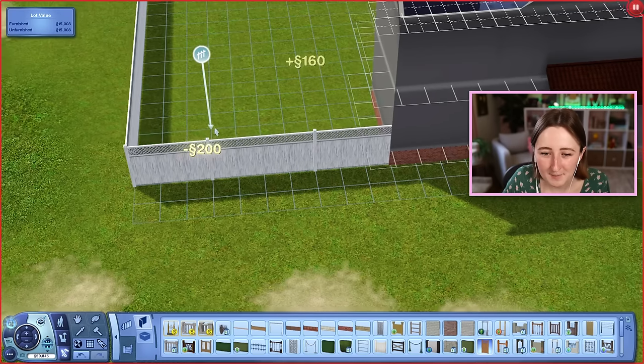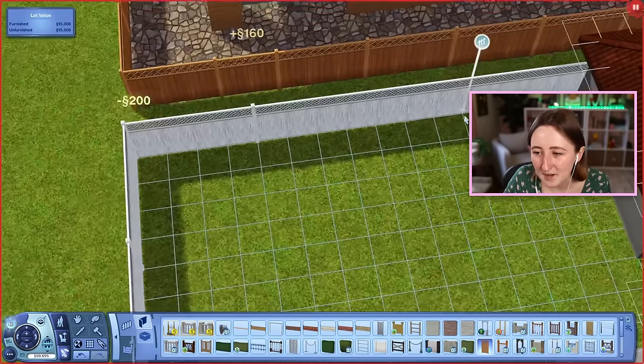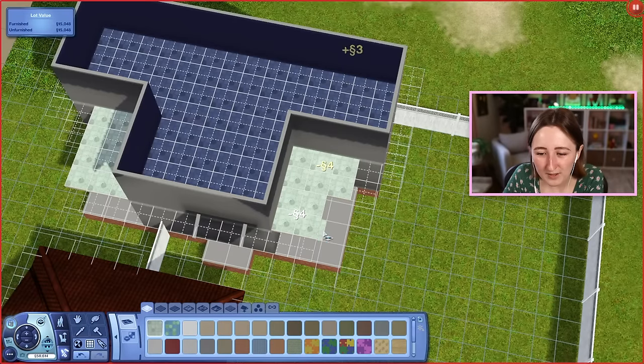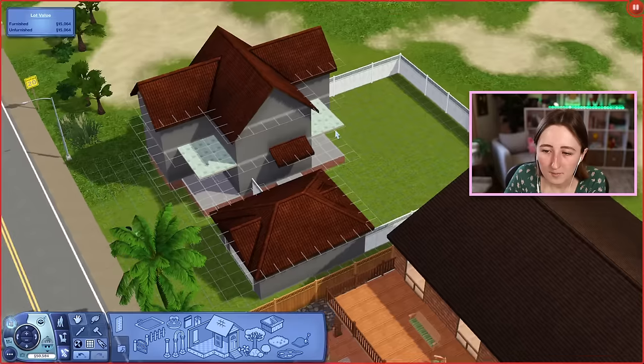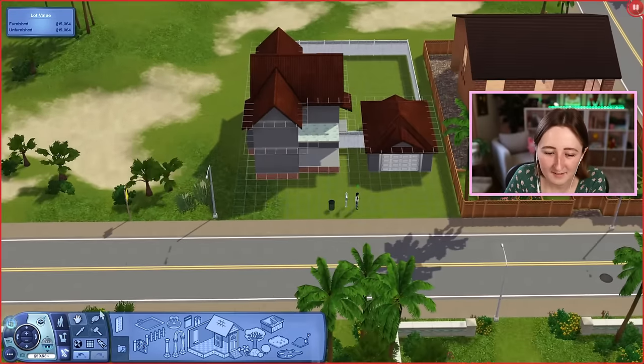Something else kind of interesting about this is that you can draw fence posts in. So wherever you stop the fence, it will put a fence post, which I wish it would do in The Sims 4. I wish that we had more control over where it went and it didn't just randomly auto place it in The Sims 4. But I think that is the best I'm gonna be able to do for the basic layout here.